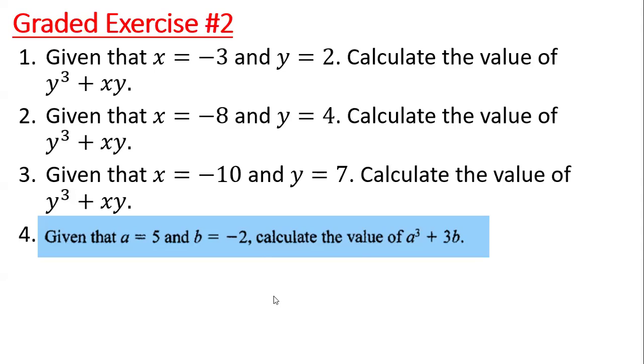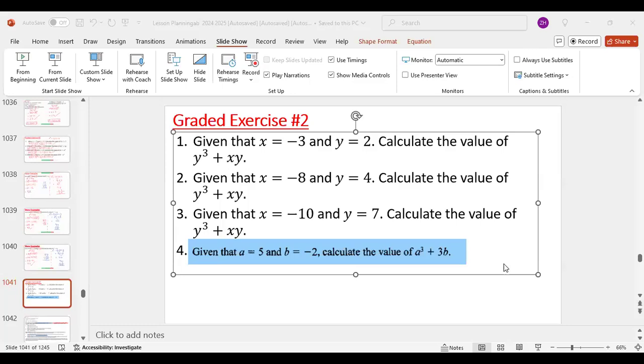Do it and then send it to me off a phone, all right? The pictures. You understand me? It's not all right, Ivan. I keep on telling you that it's either yes or no. You understand me? Yes, sir. Good. Do that for me. I put the 4 questions. Quickly do them and send me your work. All right.